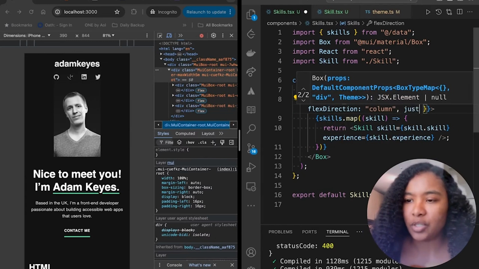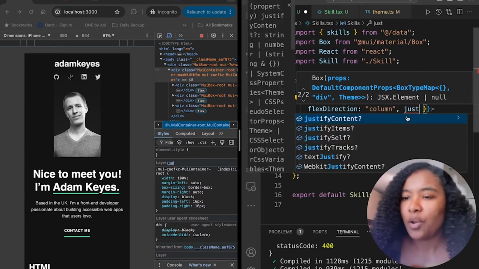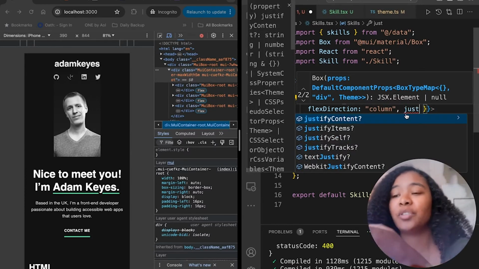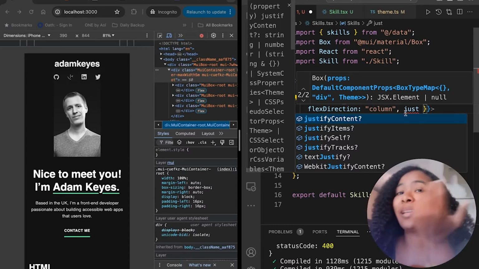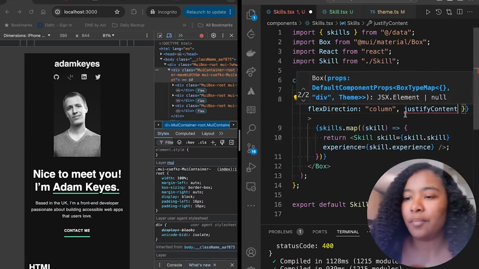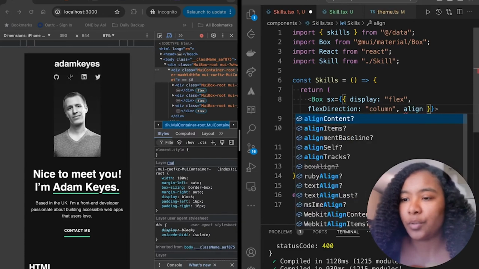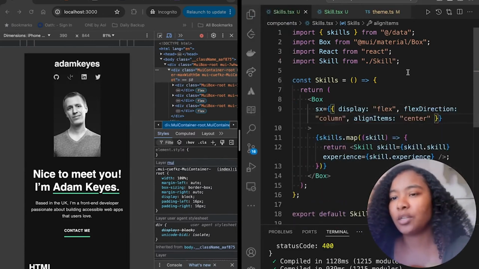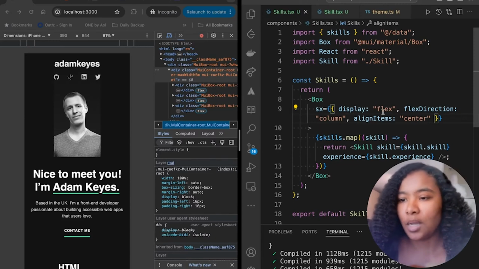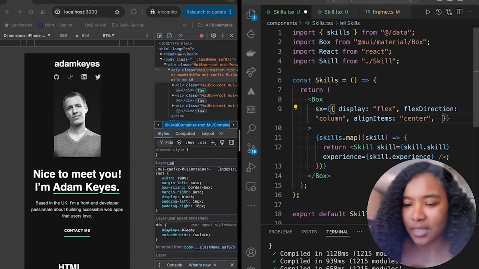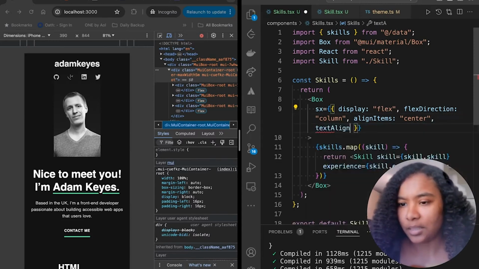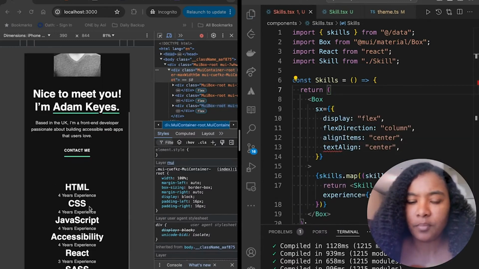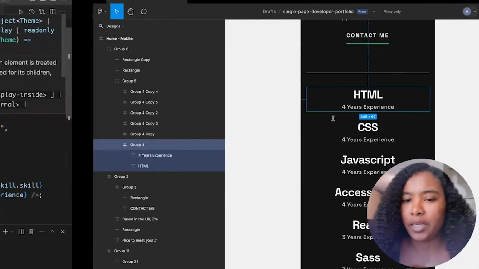I'm going to leave the flex, but if this was just a mobile site, I could have just done text align center. But we're going to leave it as so, align items center, because we do know that we're going to end up doing the desktop version as well. And I think I probably still need to do text align center. Okay, awesome, pretty good there.